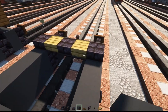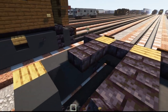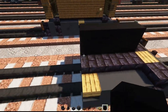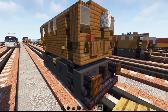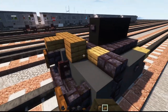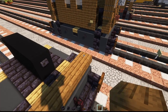And then a polished blackstone brick slab, just four blocks long, alongside the middle. Then we'll add two blocks tall black concrete in the middle. Go all the way to this end here. And a blackstone button in the front. Then we'll add in this spruce slab. It's going to be an upper slab, five blocks across. And we'll add in spruce planks on top, five blocks across.